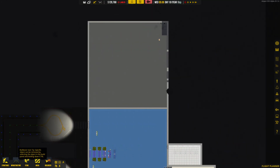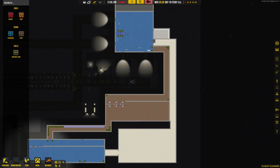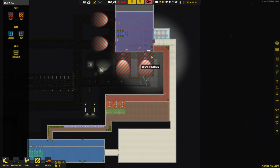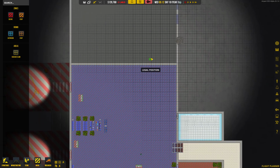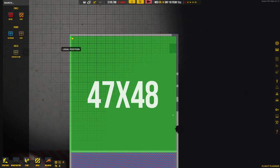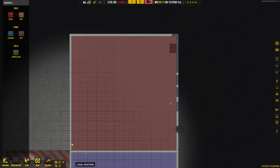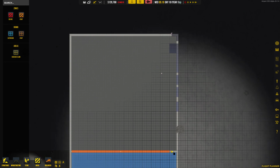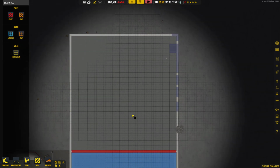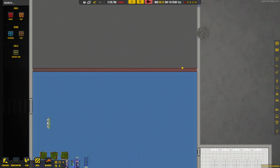We can start to get rid of this wall. Go to zones, just check the areas. Security area. If I go to areas and I go secure, I need to make sure the entire part of this terminal is secure as well. So let's go up here. Yep. Okay, so that should be good. And now I just need to go to bulldoze, and I want to bulldoze that wall. And then we'll have a look and see whether or not the zoning is across that space as well. I think it is because it looks red underneath.